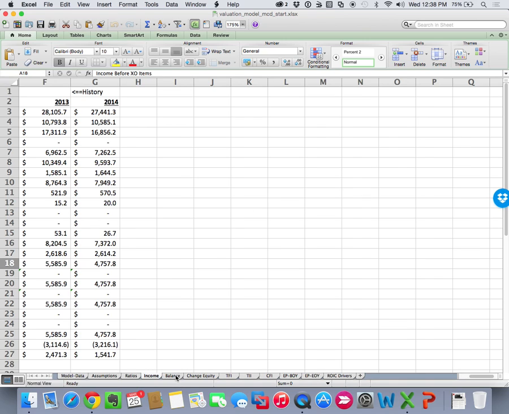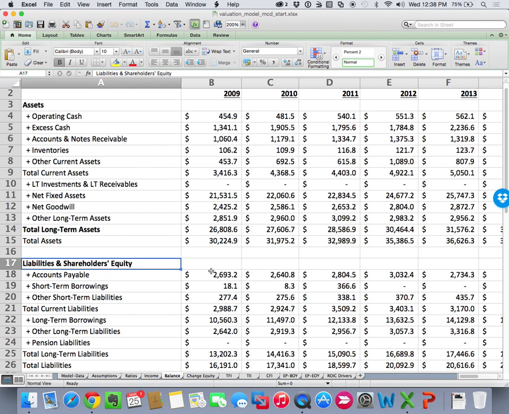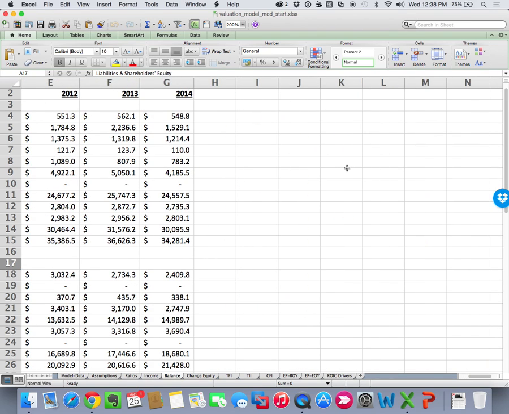The same is going to be true on the balance sheet. So again, there's a tab called Balance Sheet. Again, I took the historical data that we've exported from the Data tab. I recreated it in a formatted balance sheet on this tab. Again, the historical data is on the left. Over to the right is where we're going to create the forecast for McDonald's balance sheet. So we'll have the historical and forecast.